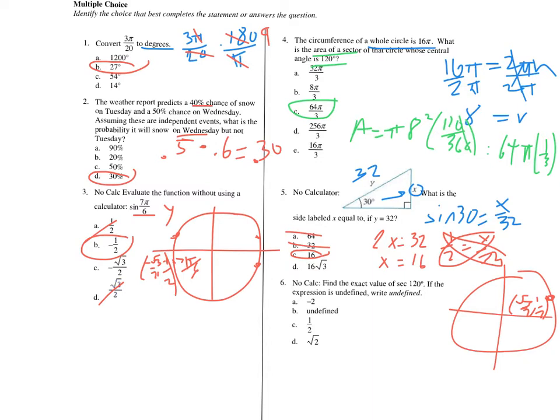All right, next question here, secant of 120. So once again, we'll just visualize 120 here on that same unit circle. So 120 would be right there, just past 90. And the coordinates there are negative 1/2, comma, rad 3 over 2. We know the x is negative, the y is positive, and we know it's a big y value because it's pretty high up there. And so secant is a reciprocal. I would write down cosine of 120 first is negative 1/2. And so the secant is the reciprocal of that, negative 2.